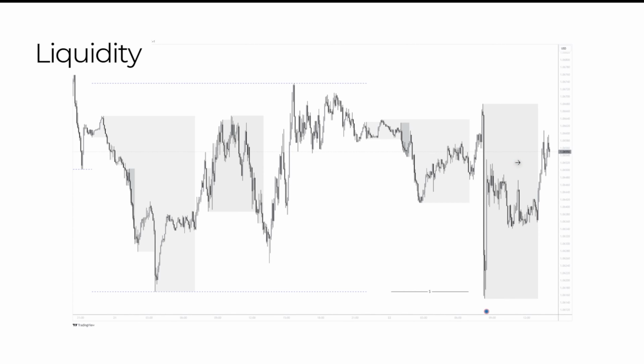Now, if you've watched the LSM content, you'll be quite familiar with this concept, and it is something that is used quite a lot within the LSM. But as you can see, it also has its use with the DRS strategy. And the higher up the time frame this drawn liquidity is, i.e. whether it's a weekly high or low or even a monthly high or low, the more significant and stronger the reaction will be. However, we don't need to go up or down the time frames.